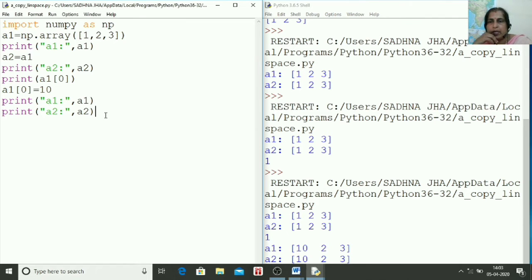Similarly, if I make any change in the A2 array, suppose at index value 1, I am changing it to 20. Suppose I want this 2 to become 20 in the A2 array.